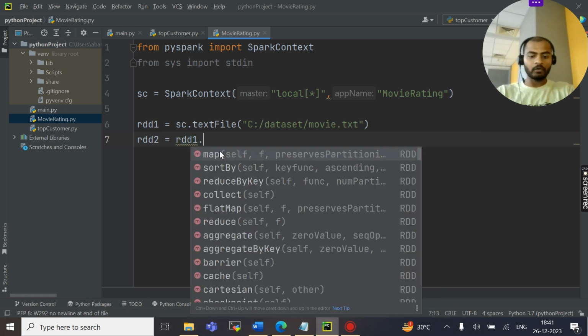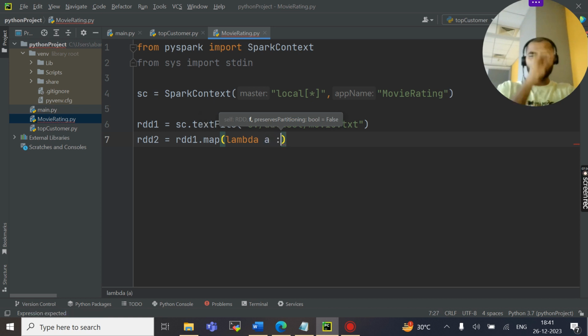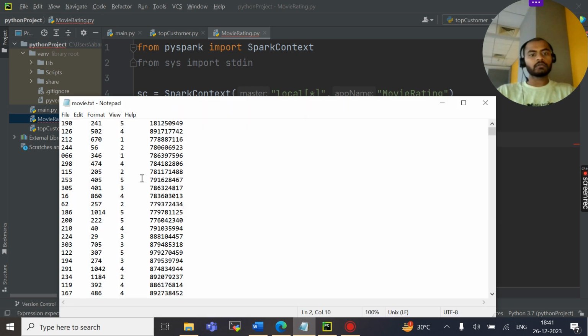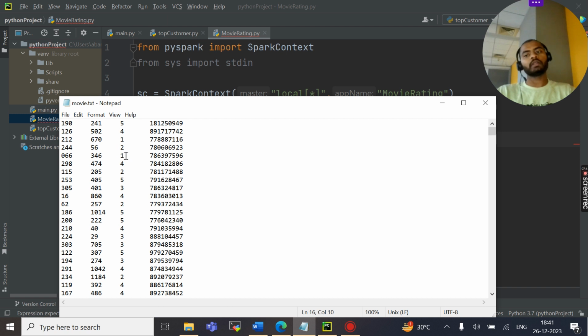So add1.map, writing a lambda function here, lambda record, we are assigning a variable, record, and we are splitting the data. We have to split the data because we want only this third column, movie rating. In our code we want to use only this column.